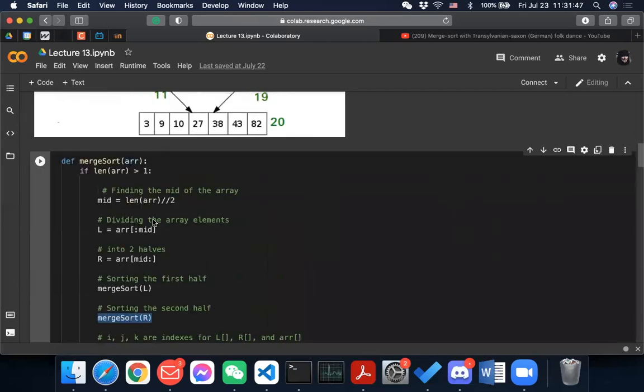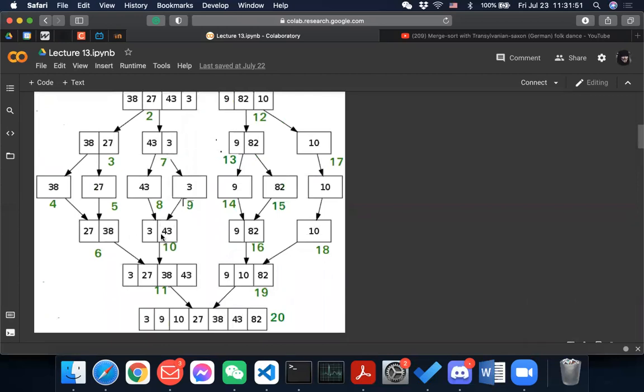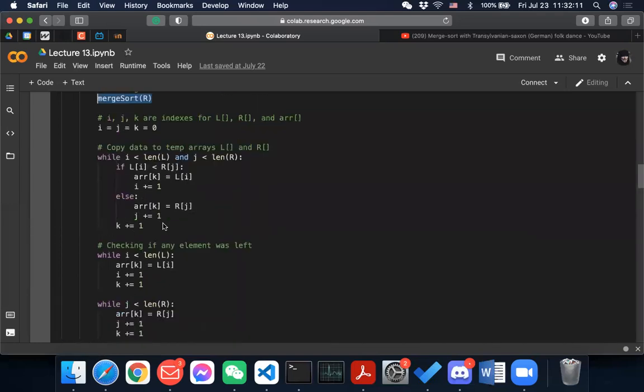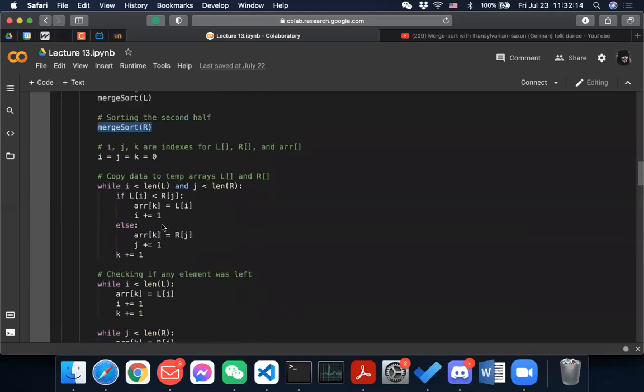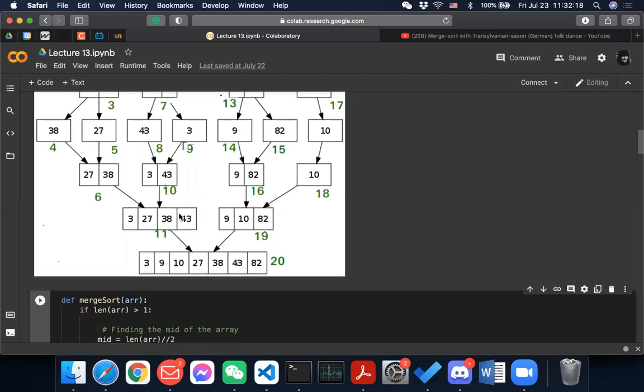Okay, and then we will talk about merge later in detail. As long as you come into this stage, then you are able to merge into this large list, which is a 4-element list. And how does merge work? I'll first explain you the idea, then I'll show you the code.